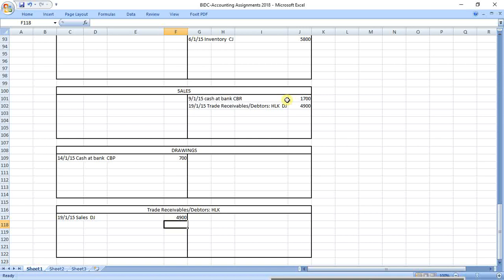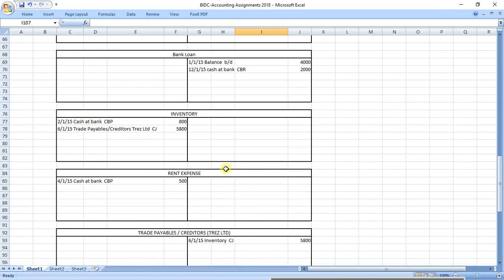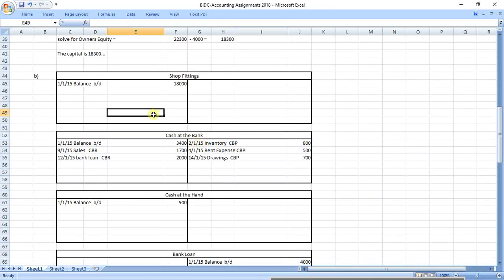Purchase new shop fittings and pay by check. So yeah, we have shop fittings. Pay by check. Shop fittings we've got. Yes, so we can go back. Shop fittings, debit or credits? Debits. Good. This was for the 23rd. Okay. This is going to go up.